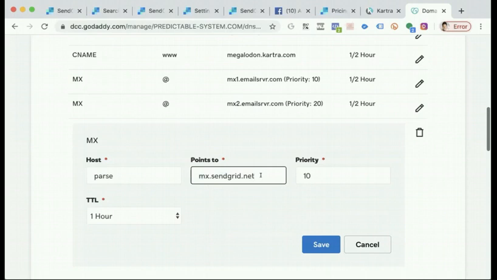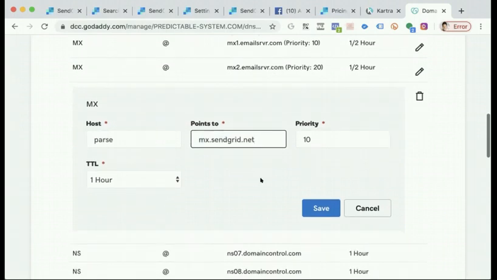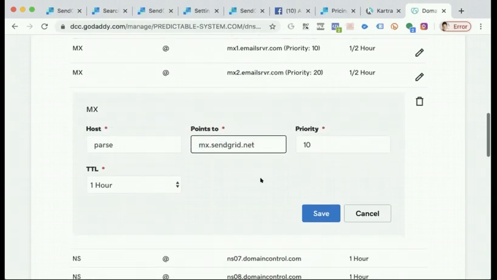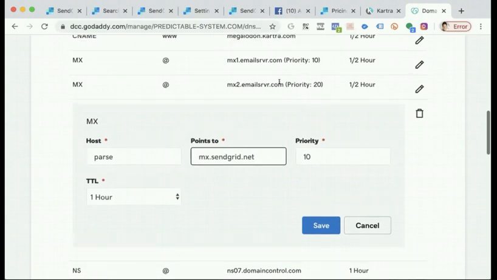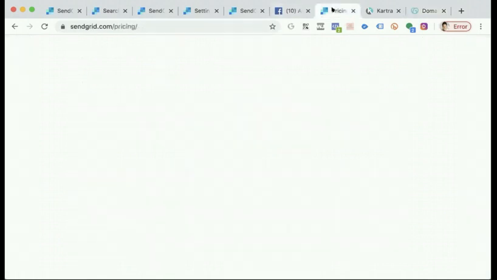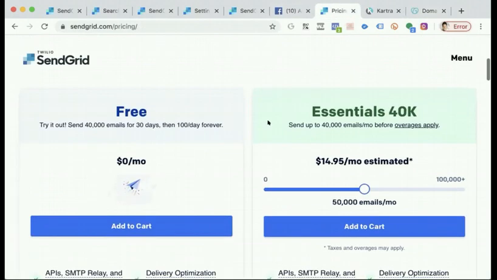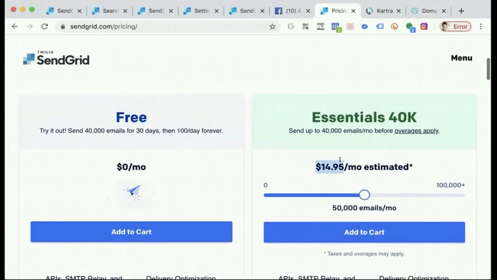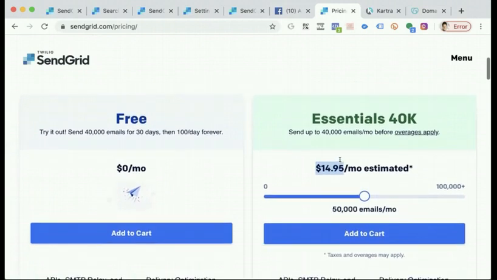So if you need any help, I know it's a little confusing, you can always let me know. I want to make sure SendGrid works properly for you, so if there are any issues, let us know. The pricing is very reasonable, and it is a really good gateway to use with Kartra. Start off with the free plan, make sure it works, and go through the steps as we shared with you.